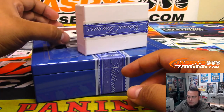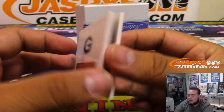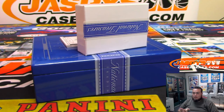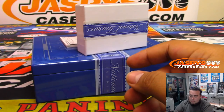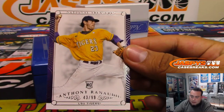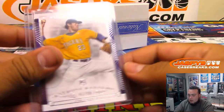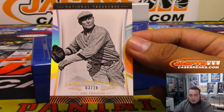All right, a couple more hits — we got a booklet coming up. It is Todd Gurley, 49 of 99 — nice, and the ink, TG. Very nice, 49 of 99 — spot nine, Daniel. And we have Anthony Ronaldo, 43 of 99 — spot three, Barry. Last one is a three of ten: Sam Crawford — three, Barry Roberts again.